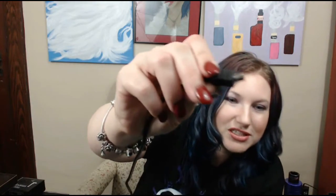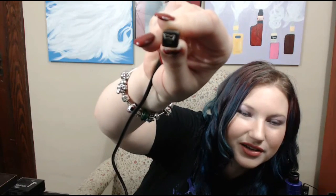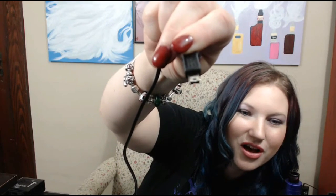Is this it right here? No, this is not. This is the micro USB. This takes a different one. Is this it? Yes, this is it. Look what she did to my Blue Yeti cord. She chewed it, like, gnawed on it. Like, what the heck? Mama was like, what the heck? Came up to do a video, and I would have had a video out this week if not for that, but this really put me down. A Debbie Downer.